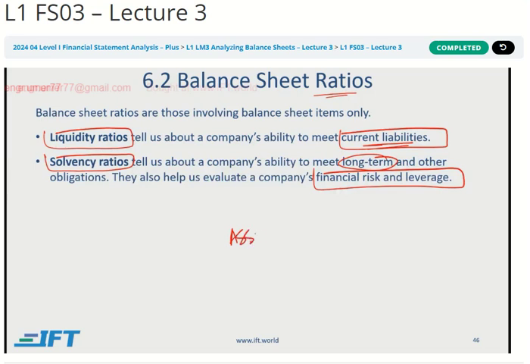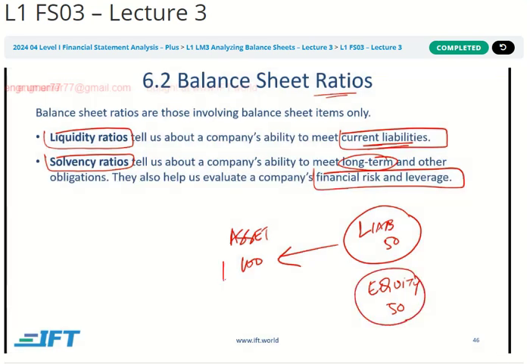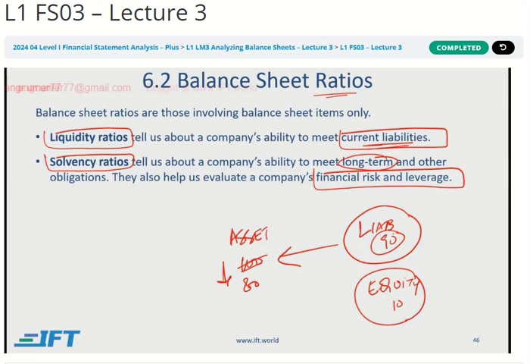So we're looking at the big picture financial risk and leverage over here in terms of the capital structure, that is, how are you financing your assets? What percentage of your assets are you financing from liabilities versus what percentage from equity? And we don't want a very high portion of assets being financed from liabilities, because if the assets go down, and let's say you have 90% financed by liability and 10% by equity, and the assets go down 20% to 80, then you don't even have enough money to pay your liabilities, and your equity will get completely wiped out. So that's why solvency ratios are also very important.